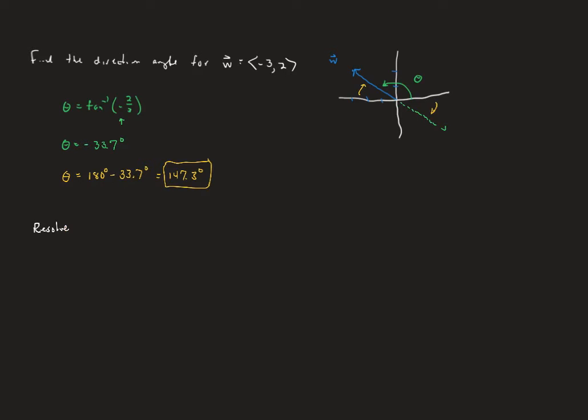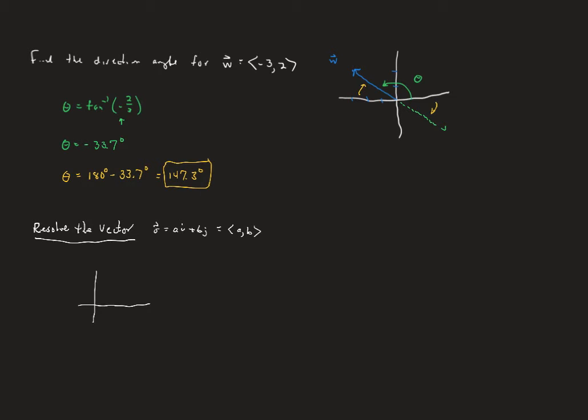So when you hear the words "resolve the vector," what that is going to mean is that we'll be given a magnitude and direction angle, and what we want to do is to be able to write the vector in its component form, either by finding the ij form, ai plus bj, or we could write it in component form as (a, b). So to see where this comes from, this is just our trigonometry.